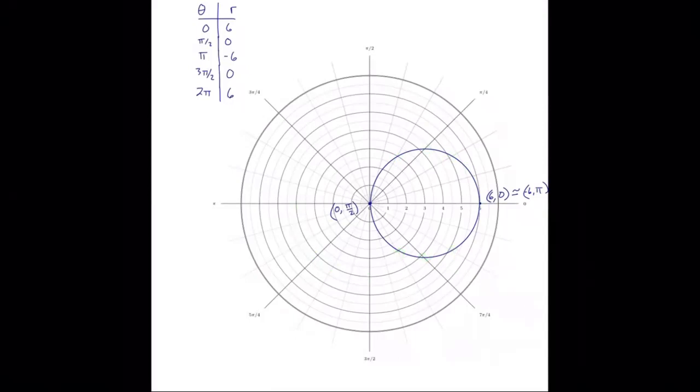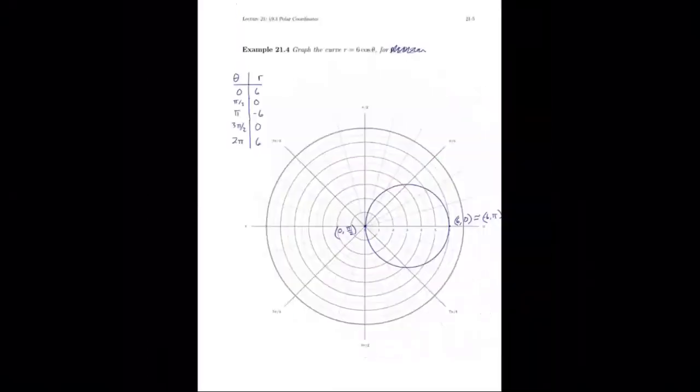Now the circle is very closely related to limaçons, and we'll see that in the supplemental graphing video that I'll do for this section. The rest of these, we'll still graph them by hand, and that'll be the next video. But in the end, I'll do a third video to do a full look at all of these polar coordinates with a graphing calculator. You should be able to do them by hand. That way you'll understand the calculus that we're going to do with them. If you don't know how these things work by hand, then you're going to be at a complete loss for finding areas in them or arc lengths in them. So stay tuned for the next section and then the supplemental graphing section after that.